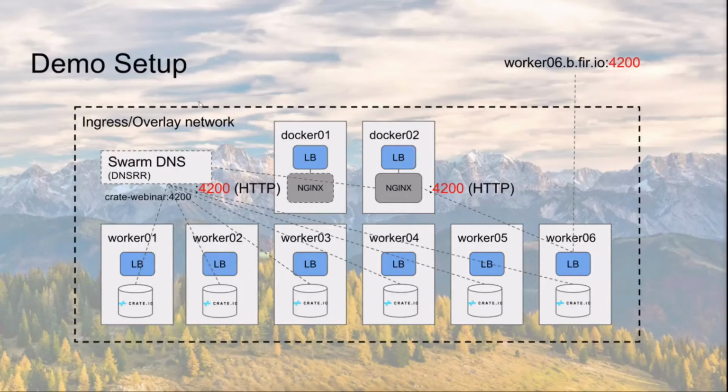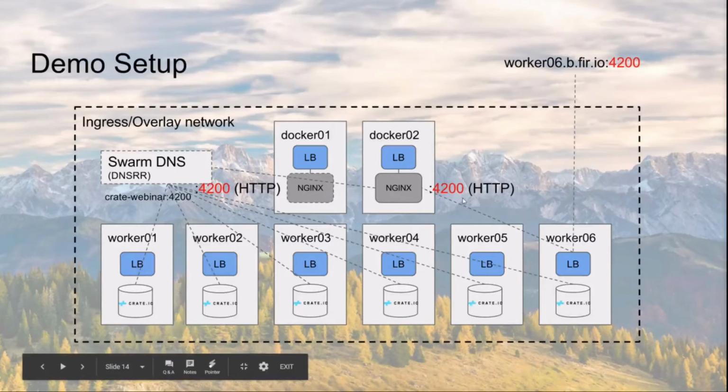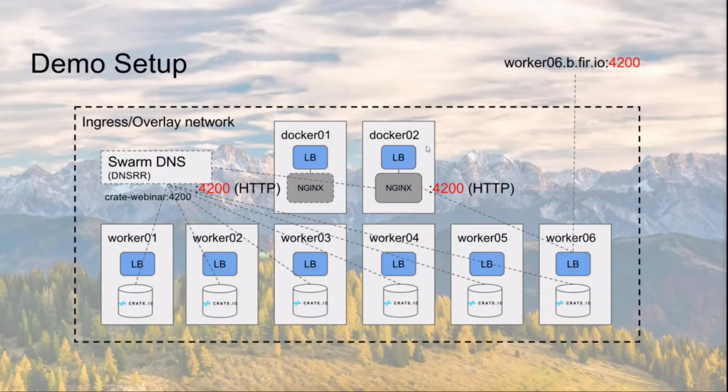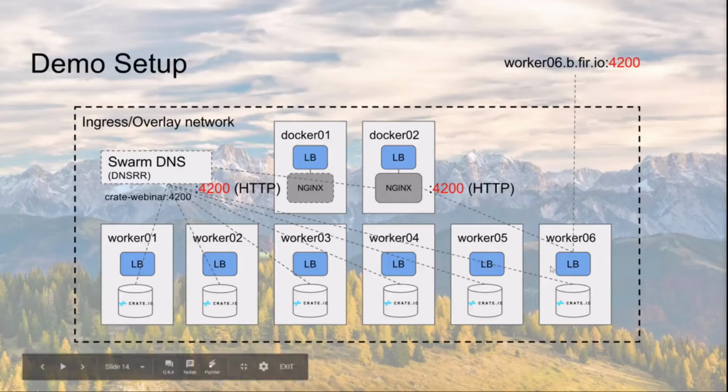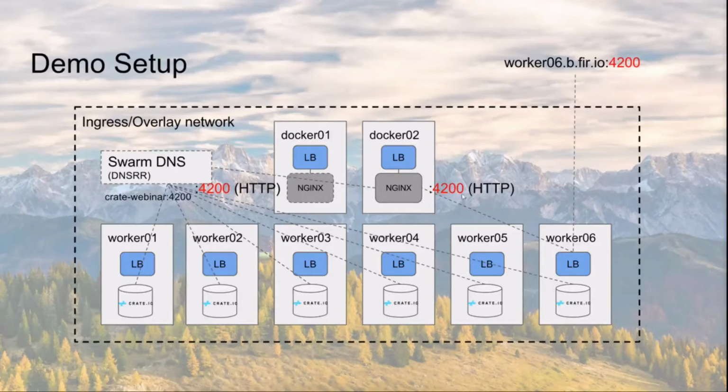And the Ingress network has a really cool feature. It's called routing mesh. And actually it makes it possible to query each of the nodes running in this Docker swarm. For example, we have here Docker manager nodes running, 2 of them, and 6 worker nodes. And these 2 manager nodes are running Nginx to expose the running ports to the outside world. And if I query worker 6, for example, on port 4200, I'm getting into the Ingress network.